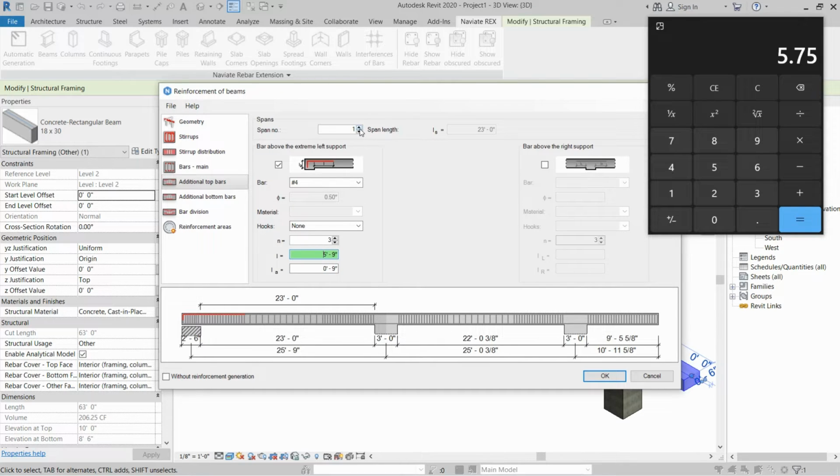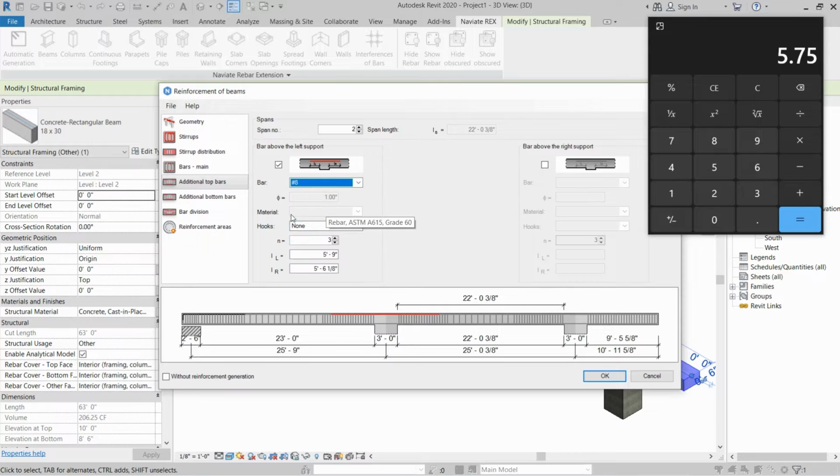Next, we have to install the top reinforcement on span 2. We have the left side support, and for the right side support we will install the reinforcement on the cantilever side, which will be discussed further in this video. For the reinforcement diameter, we will install number 8 bars as our top additional reinforcement.